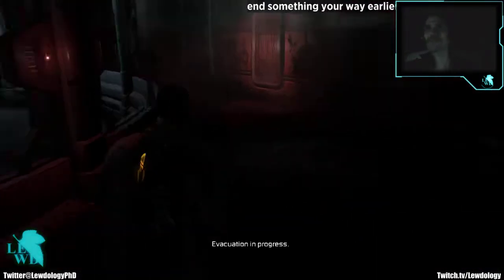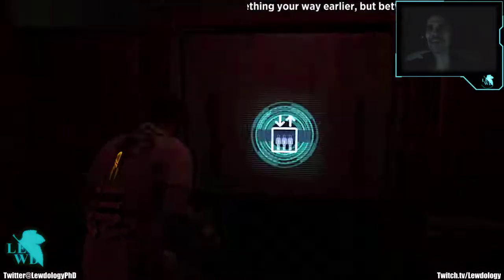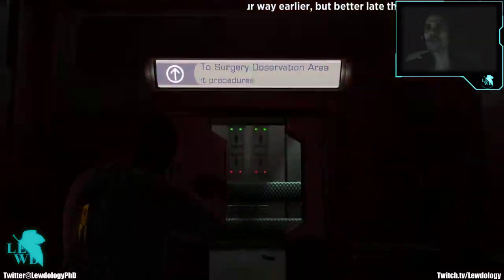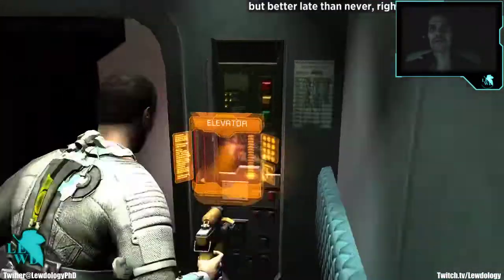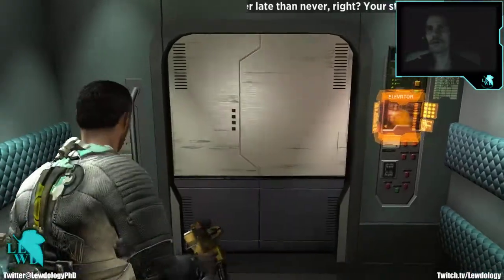There are a few doors like that. Nailed it. It's not exactly a nail, but I'll allow it. Surgery observation area. I got another health pack. I kind of forgot that we were playing on the max difficulty, so maybe I should be a little bit careful.